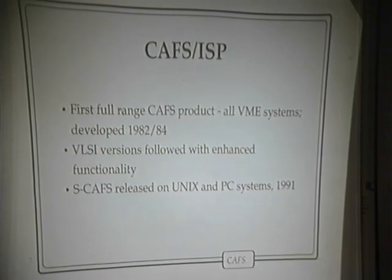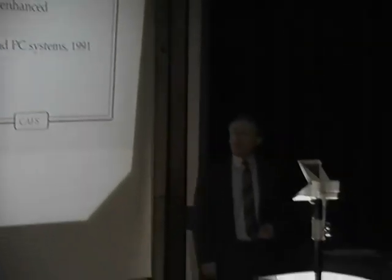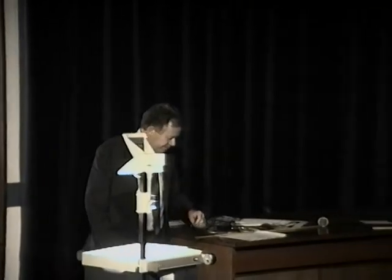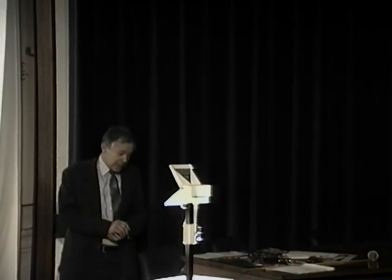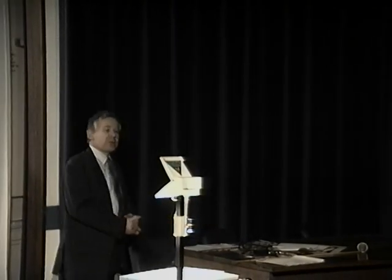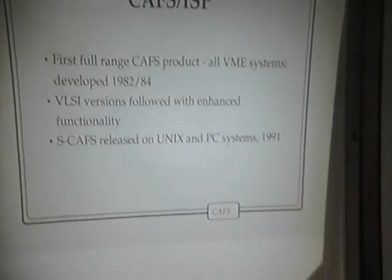One's now down from, I think, the size of a wardrobe, to a small module, the size of a small number of cards. And I can see a VLSI chipset going to the next stage, and the whole thing then becomes the size of a cigarette pack. Or rather, it becomes the size of the sort of cards that one plugs into workstations. This, I think, is an interesting change in the industry.